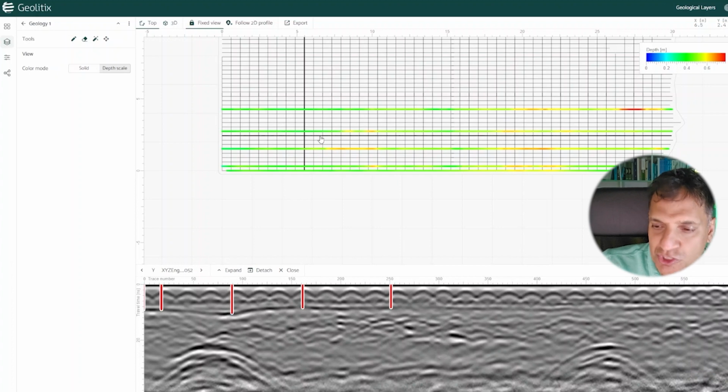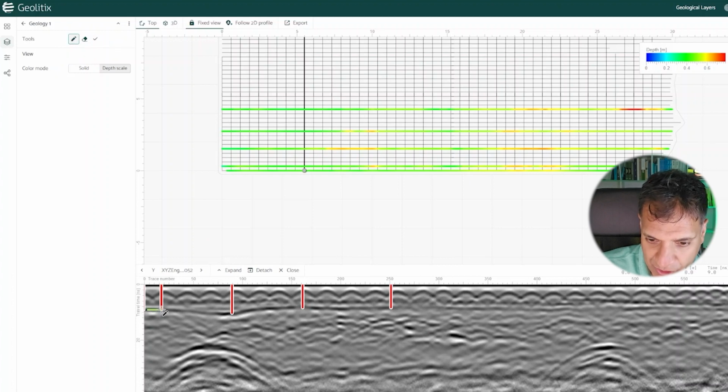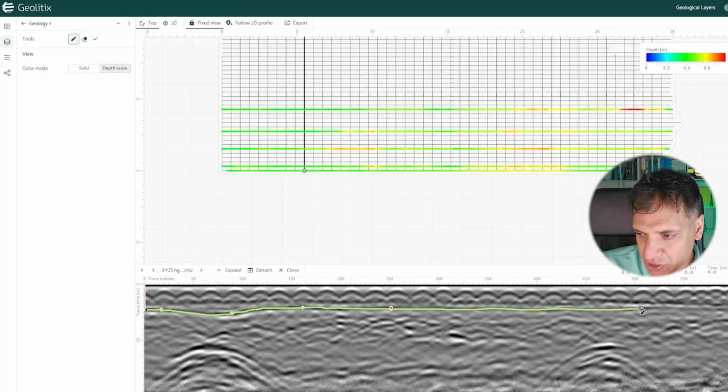Well, one of the original problems with doing this with GPR is you could never get the crossing points right. So what we've built in is a little warning for you, and you can do this manually. You can draw along, and what you want to do is hit the bottom because that is the exact crossing point that we've already got on the other profiles, right? So you can make sure that your final surface that you're going to build is as smooth as possible because at each crossing point, you know you've hit it correctly.